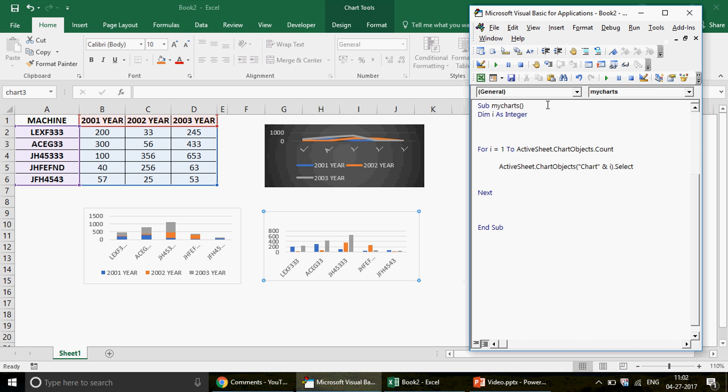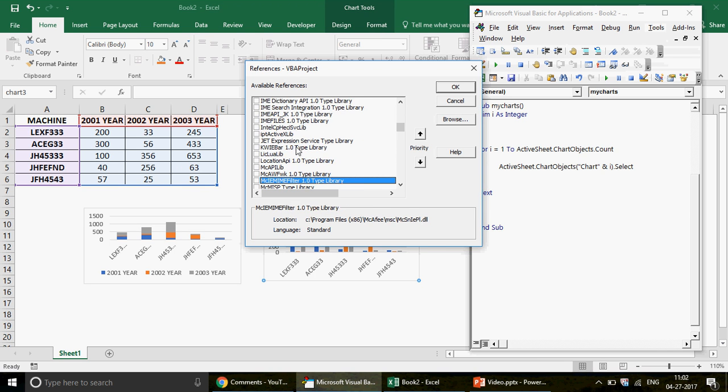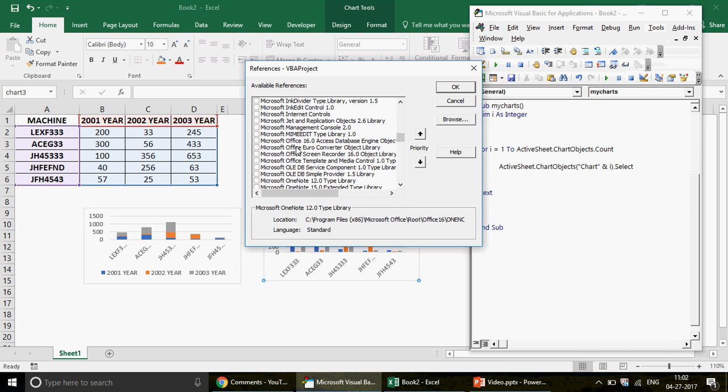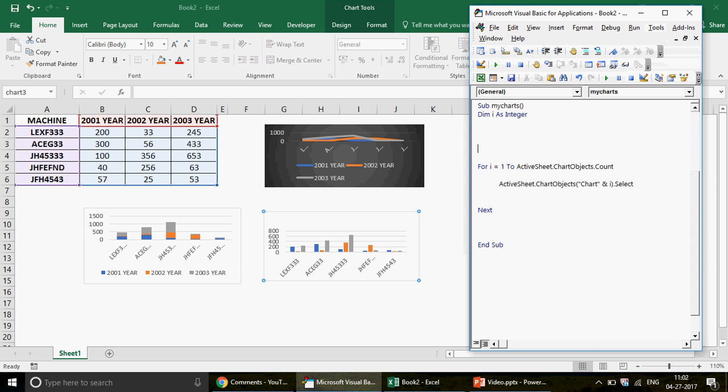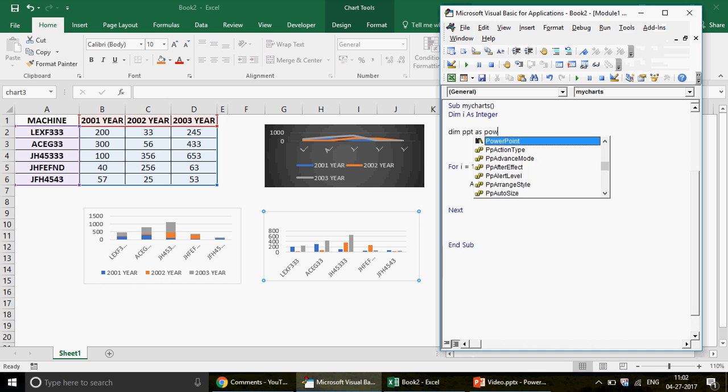So we're going to start. The first thing I will do is declare my PowerPoint. I go to Tools and References, and I'm going to click the Microsoft PowerPoint library. It starts with the P, so I have the PPT here. This is the library I need to select. You should also select depending upon your version. And now we're going to select that PPT as PowerPoint application.